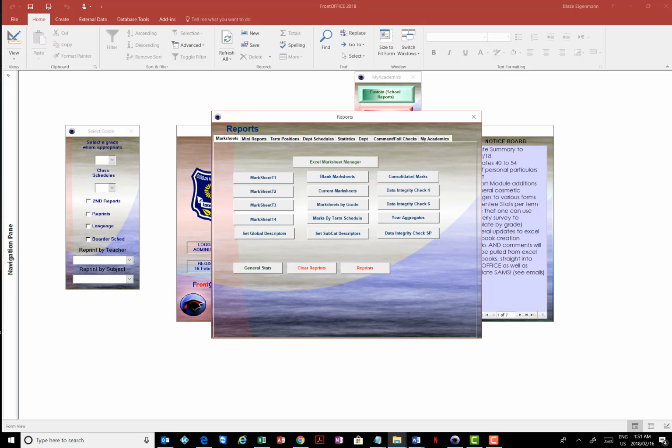Now what you can do from here, and there's a number of ways to do this, guys, as I say, you can put the Marksheets folder on the shared staff folder on the server, and the staff can come in and grab their Marksheets and copy them across to their computer. They can copy them onto their own flash drive. There are some schools who have said no, what they want teachers to do is bring them their flash drive, and they're going to put their classes onto the flash drive for them.